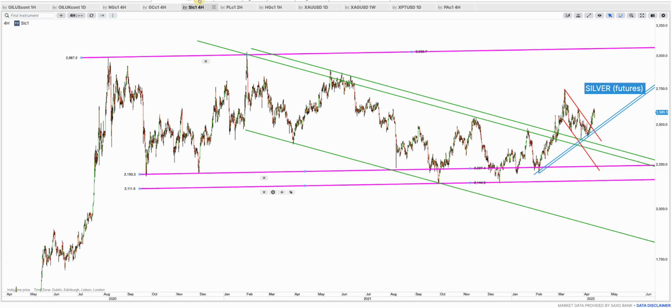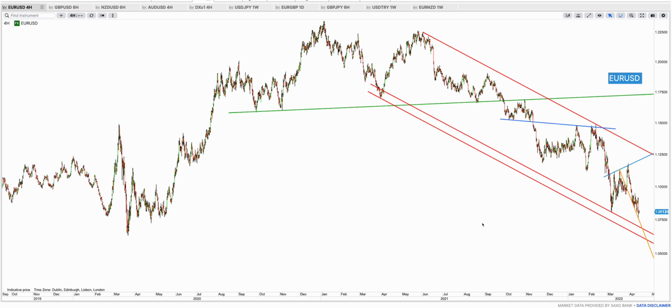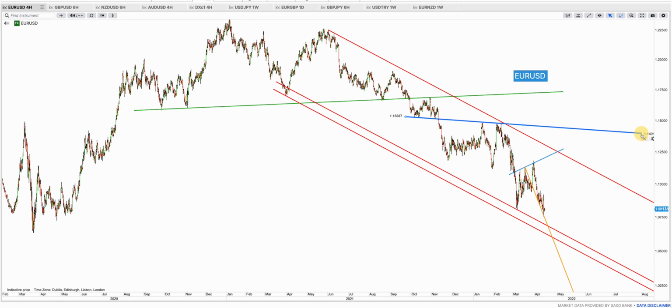Let's have a look at Forex now. Euro is the critical one. That red bottom band may get tested at 106.30, which is the very low of the COVID crash. 106.30, that red bottom band may get tested with a spike down and then rally. I'm not saying it will. If it does, I'm going to be buying euro heavy to touch that red top band and break it to the upside, okay? Clearly that blue resistance, and when it gets there, they're all going to be tested, and maybe at some point it will be broken.